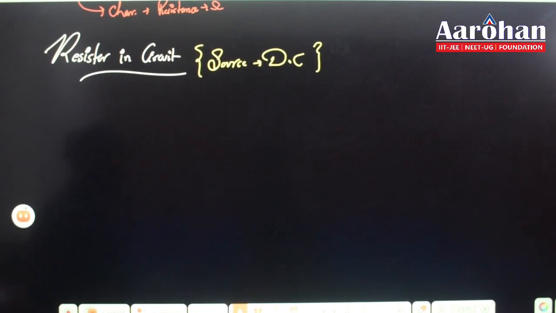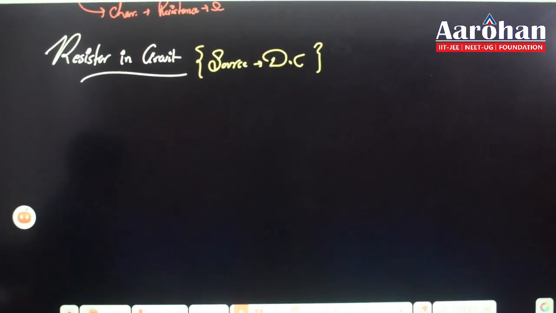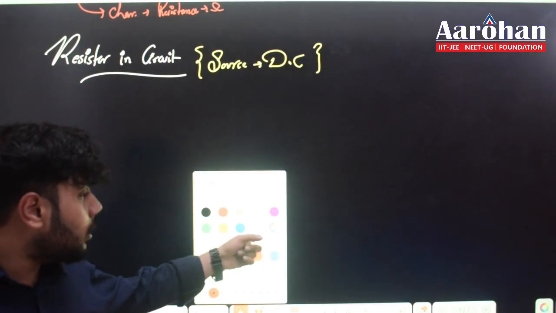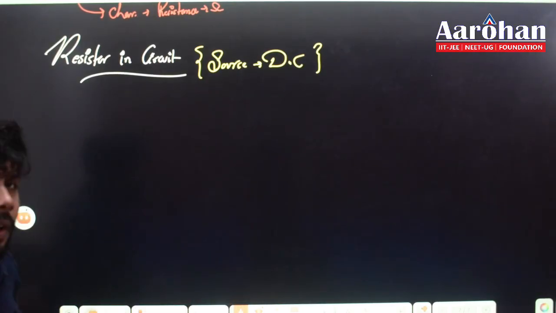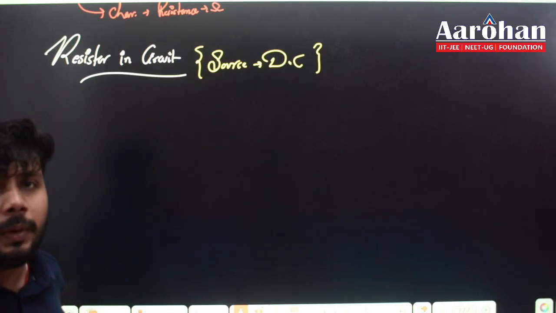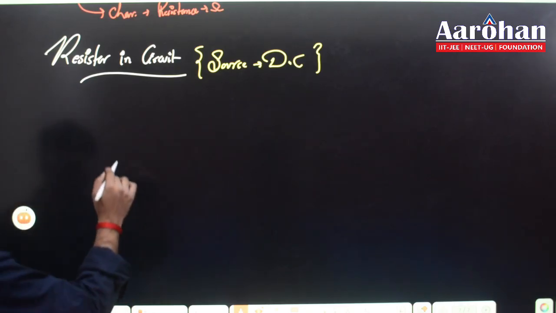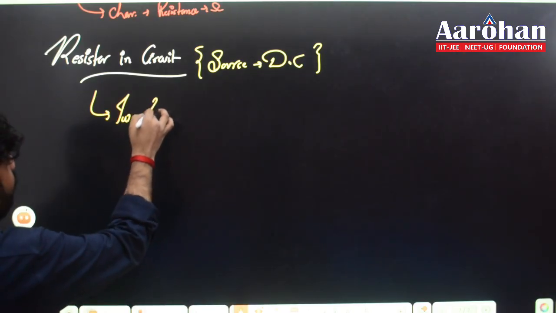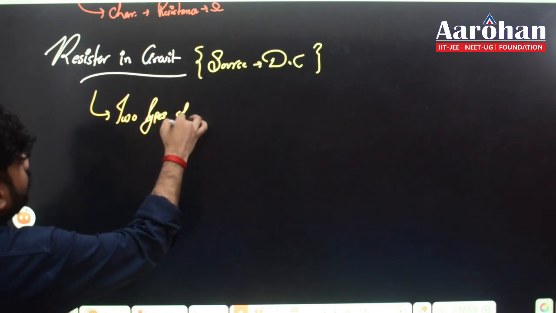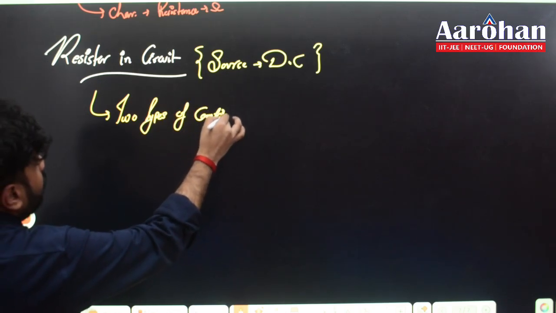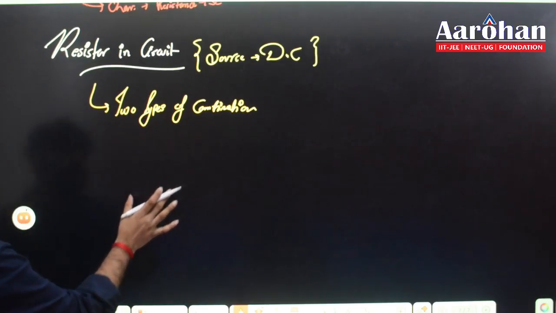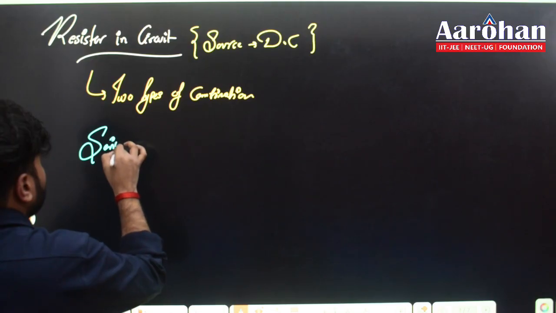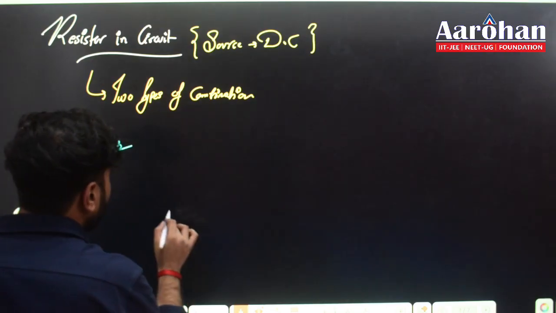So when you talk about resistors in a circuit, there are only two types of combination in basic terms, that is parallel and series. In parallel and series, you find the equivalent resistance to evaluate how much current is being supplied by the source. See the combinations. First is series.